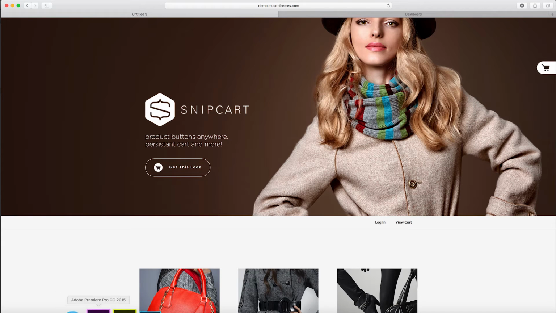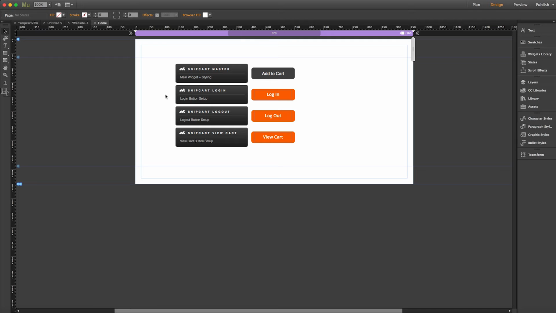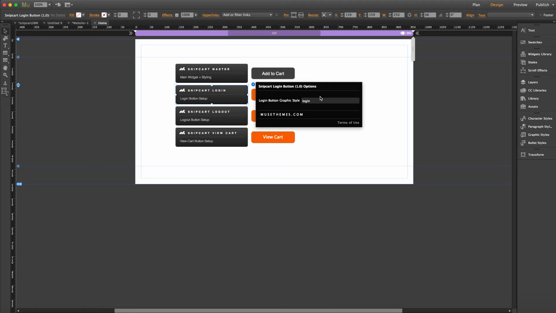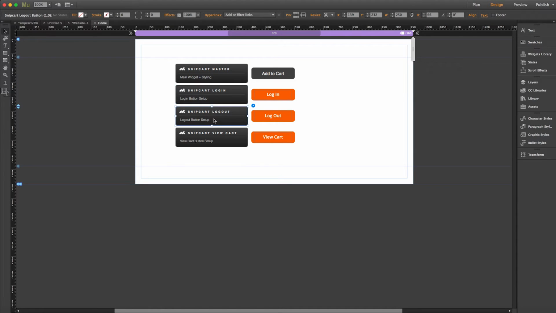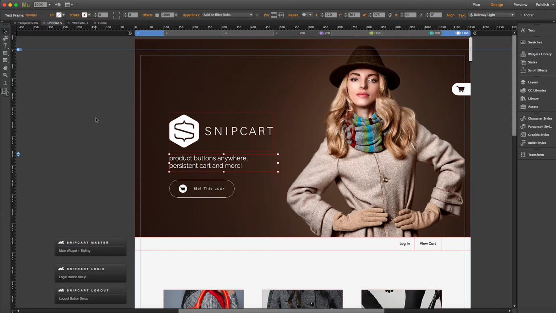Now, these next 3 components are all for the individual shopping functions of the site, and there's only one entry field in each of these panels. This is where you're going to enter the graphic styles to link to the buttons that you're using. The Snipcart login and logout functions. Again, it's not required for users to make a purchase, but it is really handy if you have customers returning to your store. And lastly, the view cart component, which of course opens your shopping cart. This can be placed on a body page or a master page if you want it consistent throughout the whole site.